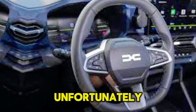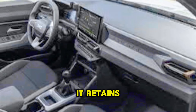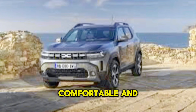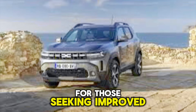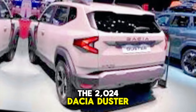Overall, the interior feels more spacious and comfortable with a focus on practicality. The seats are well-bolstered and there's plenty of storage throughout the cabin. While we can't take the new Duster for a spin today, from what we've heard it retains the excellent off-road capabilities that Dacia is known for, while offering a more comfortable and refined on-road experience. The new hybrid engine option is also a welcome addition for those seeking improved fuel efficiency.